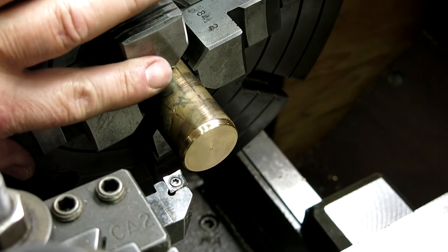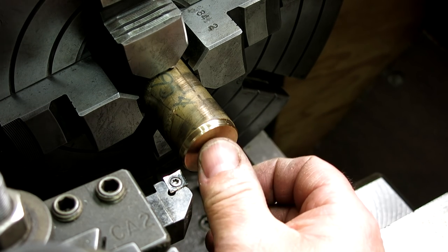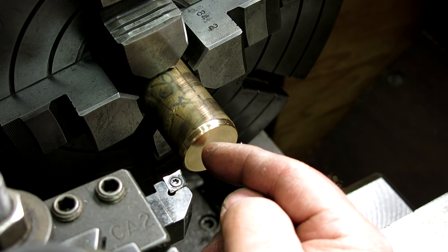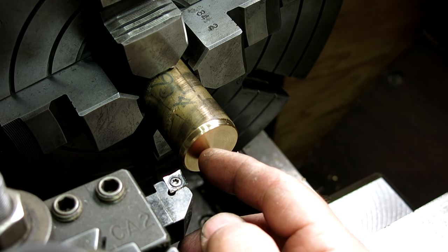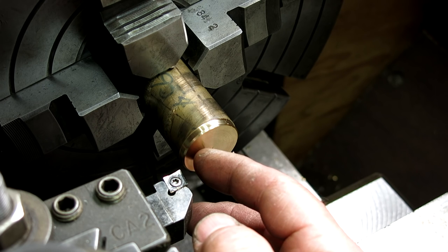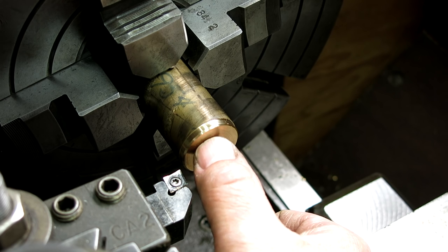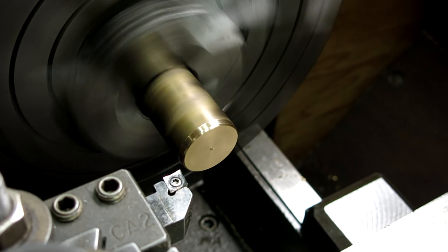All right, this is a 954 aluminum bronze, which is a good hard bronze alloy. It has a lot of uses. It's durable, it's corrosion resistant, and it's pretty hard too. It's much harder than brass, and it's as hard as many steels, but it's also slippery when combined with other materials, so that's why we're using this particular stuff here.